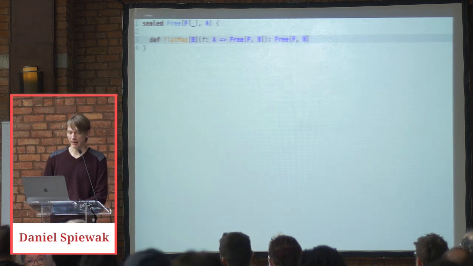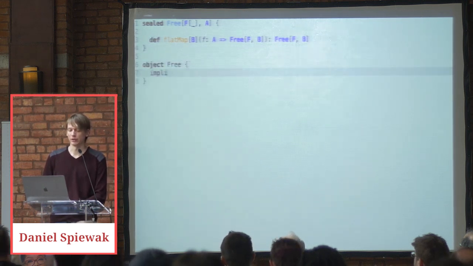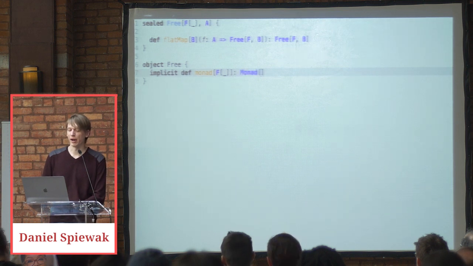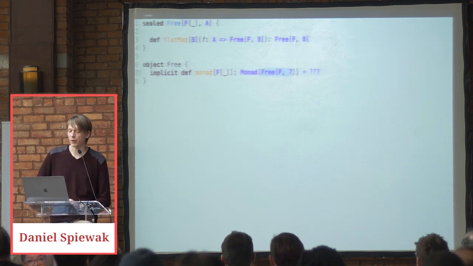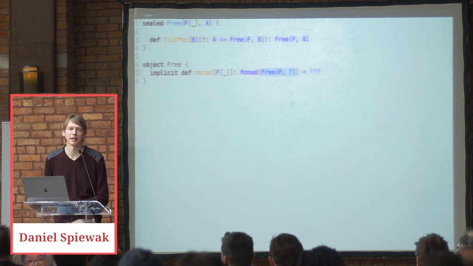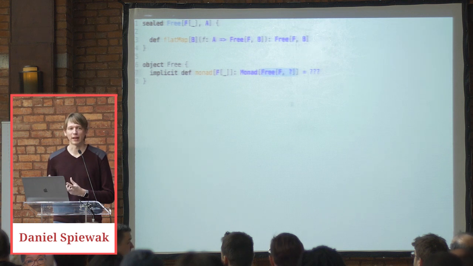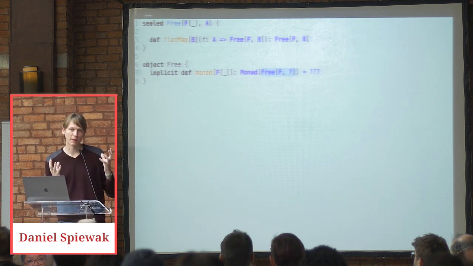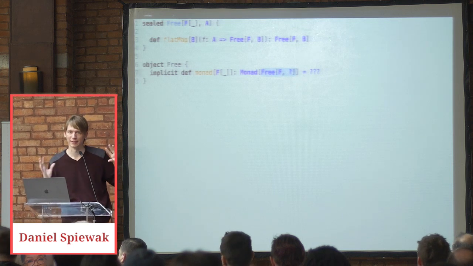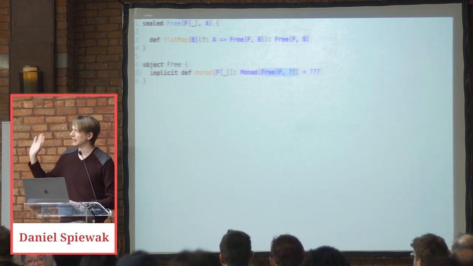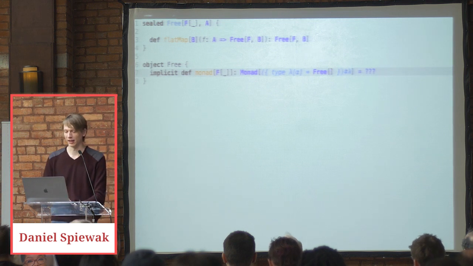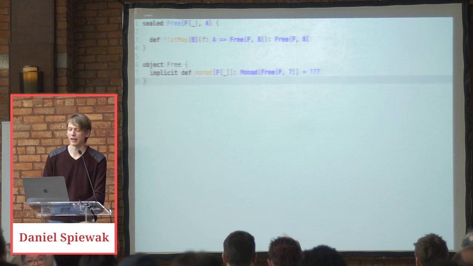Our monad that we would define here would end up being something like Monad of Free of F question mark. This is the type class that we would define. If you're not familiar with this syntax, this is kind projector. This is what allows us to write partially applied types without using type lambdas. It literally just means the type constructor of one parameter equal to Free partially applied on F. It's sort of like the underscore syntax for function values. It's much easier than writing type lambdas, because if I had to write a type lambda it would be like Free of F, alpha, and this is madness. So we're not going to do that. So Free of F question mark is the monad that we're defining.